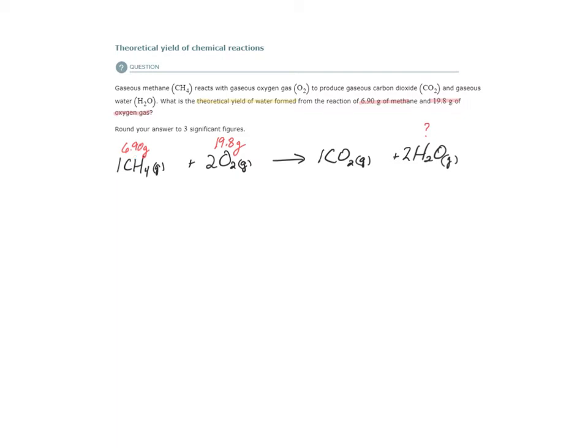So we need to figure it out for ourselves. How do we determine which one is limiting and which one is the excess reactant? We have to convert from our given amount of methane to figure out how much water we could make, and then also convert from our given amount of oxygen to figure out how much water we could make. Then we can know which one is limiting us.